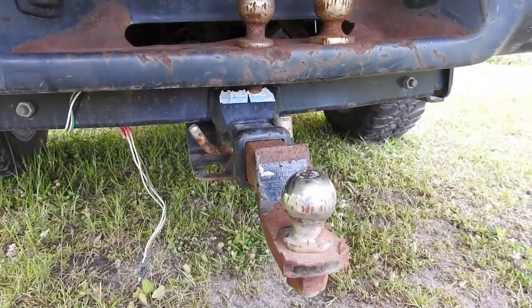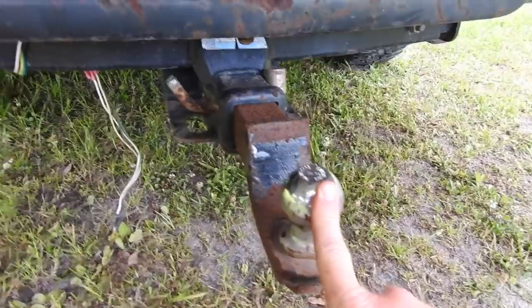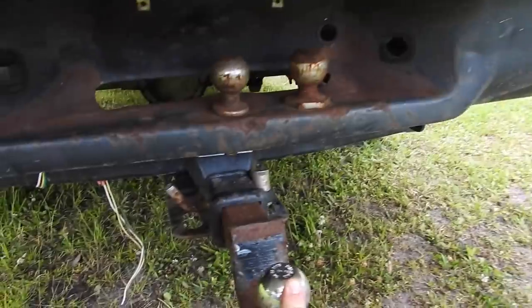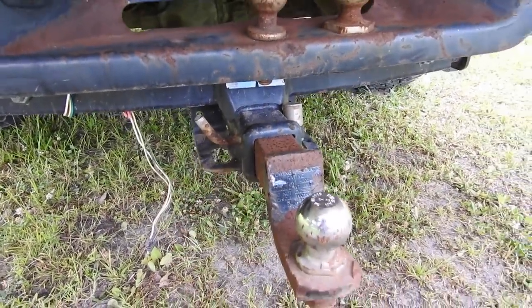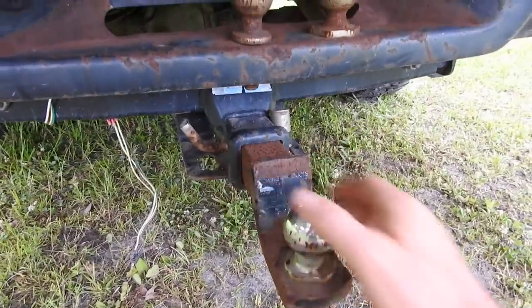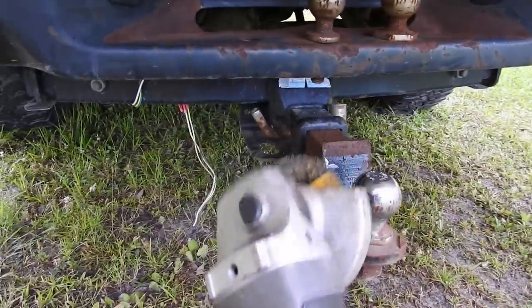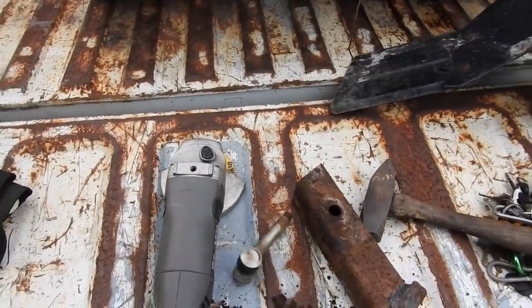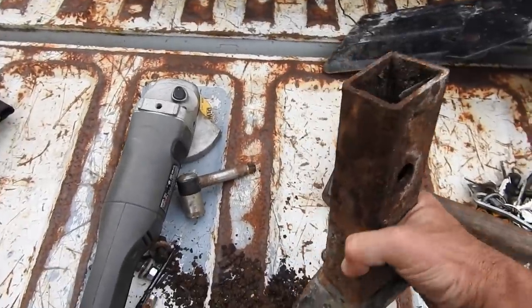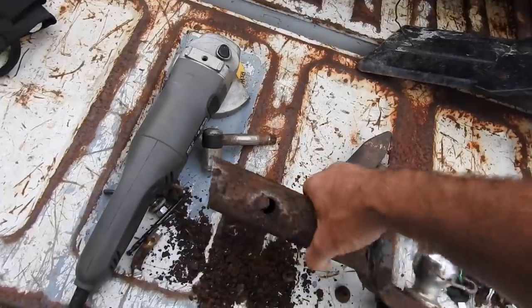So the one thing the neighbor wanted back from this truck was this and the ball. It's got a 2-inch Nissan ball. But it's locked on. I just ran through all my keys. There's my key collection. I couldn't get it to open. Anyway, I'm going to take the grinder, cut it off right here, and then I got to take a hammer. Feels like it's rusted in. We'll see how it goes. Here's the grinder. So the grinder made quick work out of the hitch lock. Then I took the hammer and had to beat this out, and it looks like it's rusting away from the inside. All that came out of the inside of it.